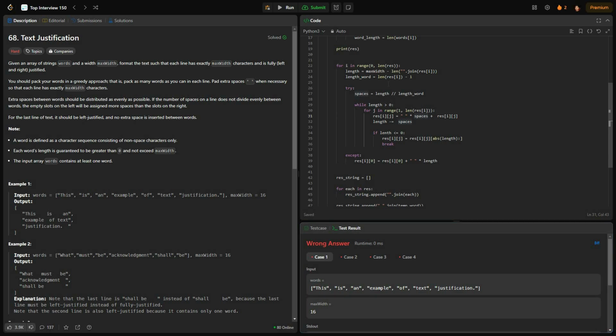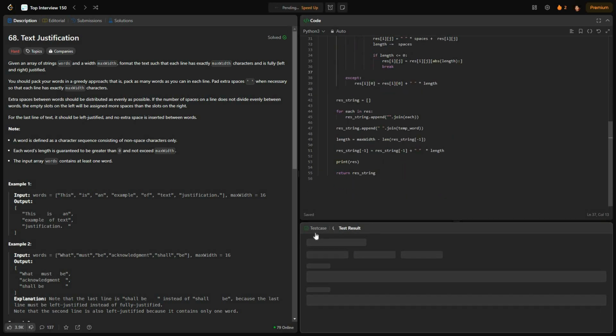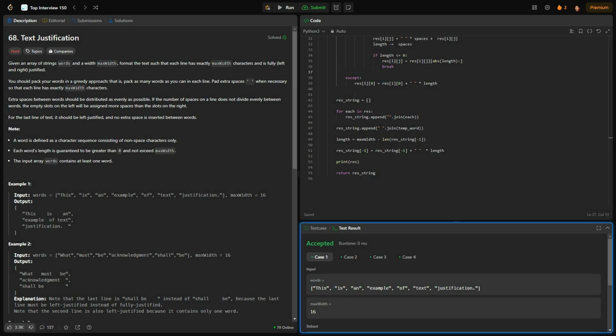After looking into the error, we find out that we have made a very silly mistake. Here, in the if condition, I have made a mistake in the spelling. So let me correct it and run the code. Once I run the code, it should run all the public test cases properly. Now let me submit the code.